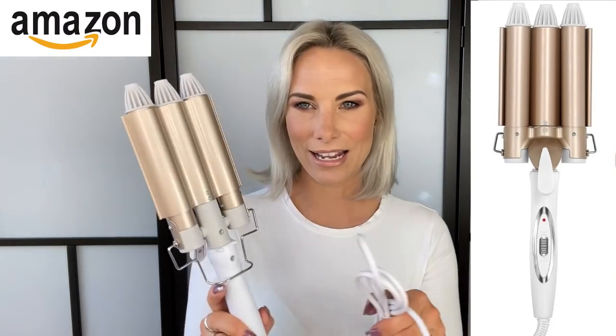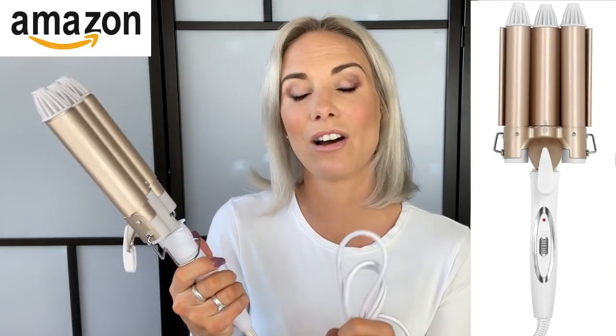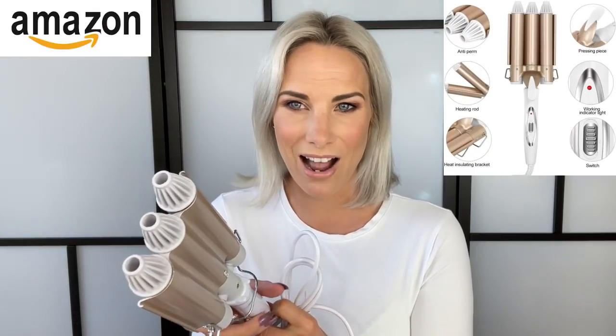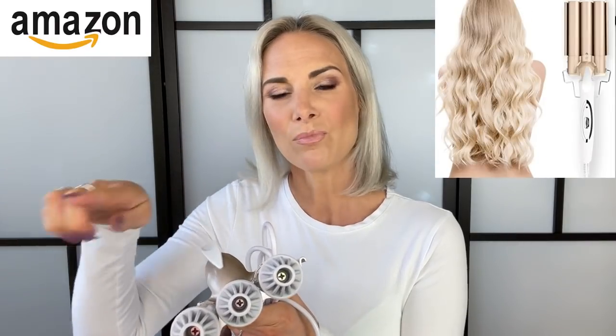The first product is one you've probably seen advertised a lot online. They're almost like a crimping tool — actually known as deep barrel wavers. Fabulous has one, Tony & Guy has one, most brands have one now. I picked this up on Amazon for around £22 — I'll link it below. It's pretty obvious how it works: the whole thing heats up, it's ceramic, you place your hair in, shut it down, and it creates a wave.